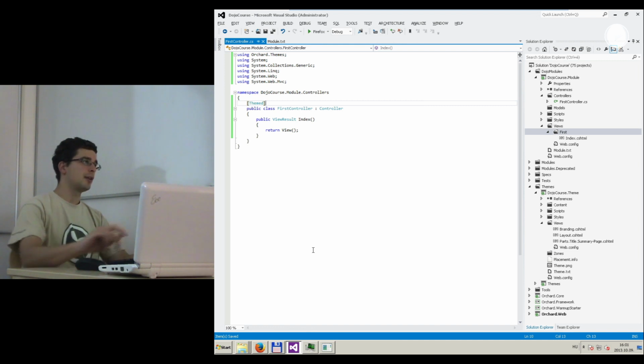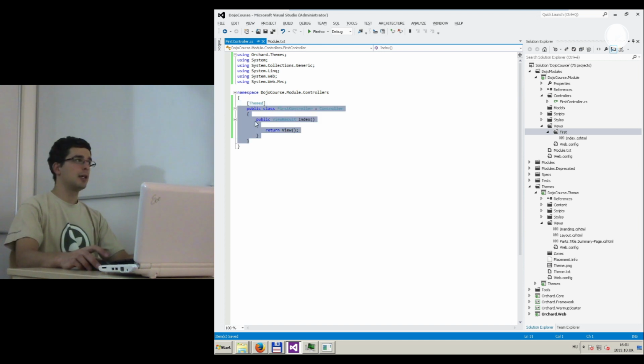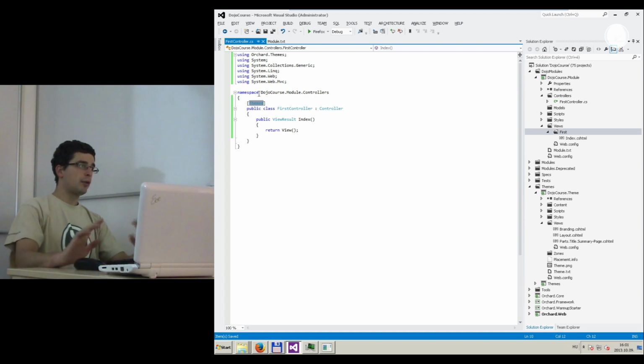By the way, just a note on MVC, because what we have here is standard MVC. This has nothing to do with Orchard. It works in a standard ASP.NET MVC application too. You could just take a look at MVC tutorials and you will see the same. This here is now Orchard. So we won't bother with other MVC stuff now, but let's just try a final Orchard stuff.